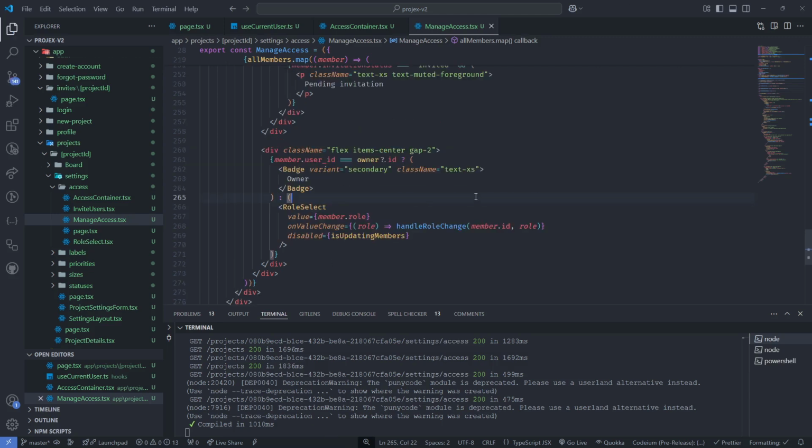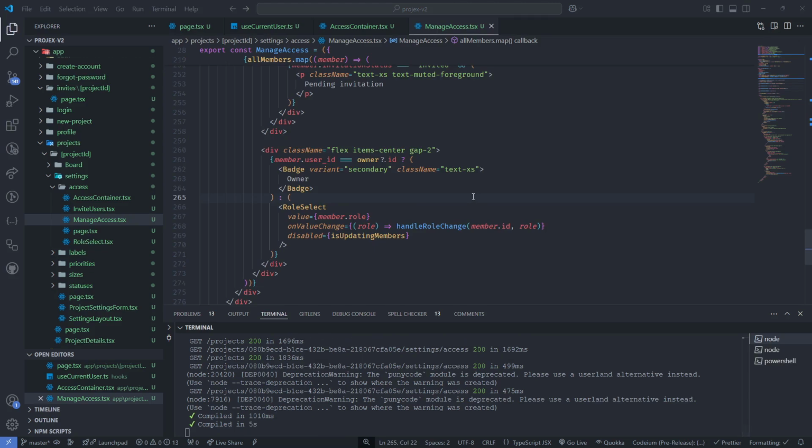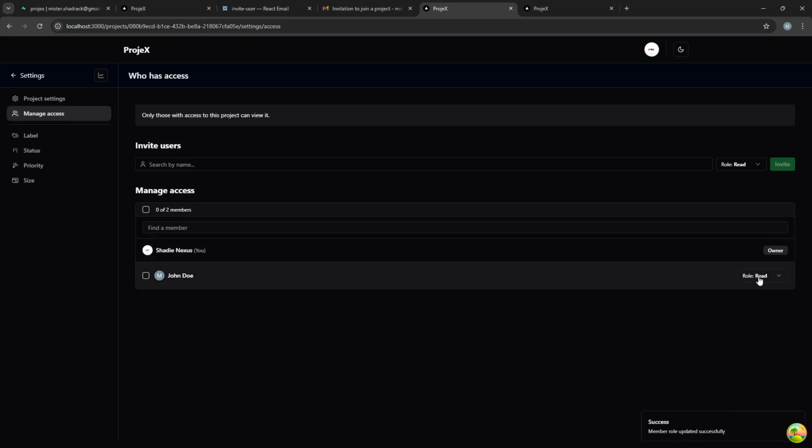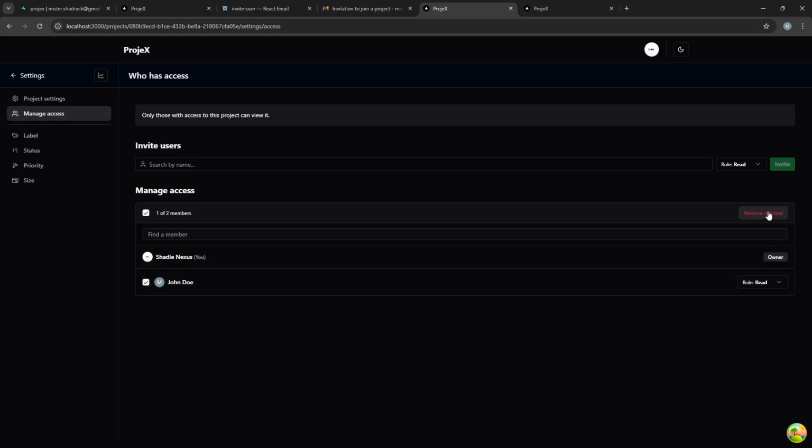Alright, so this component is more or less done. We should be able to update these users. As you can see, member role updated successfully. They now have read. We can also remove the member if we want, which I'm not going to do right now.